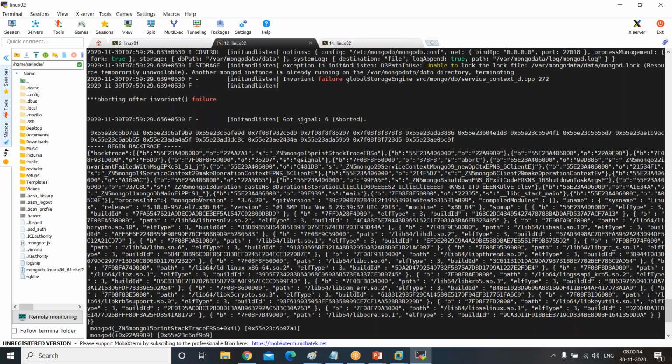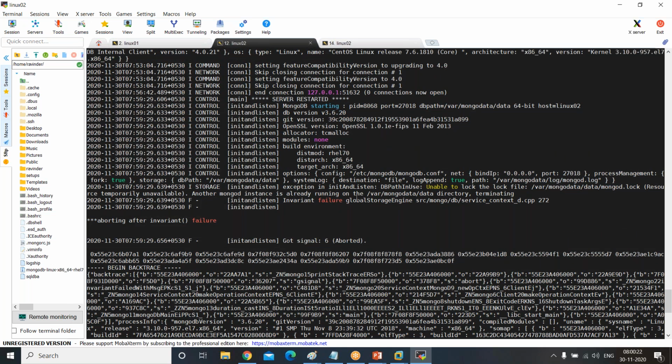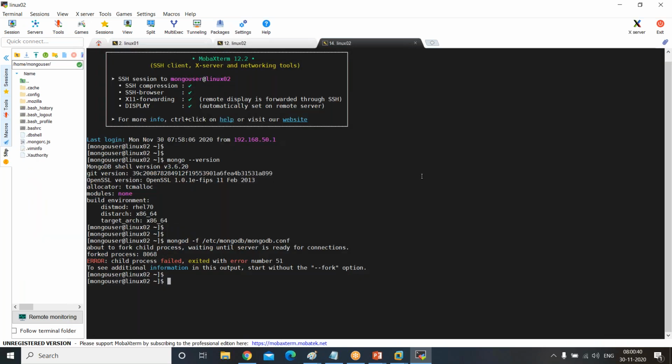Aborting the action, here it's initialization. Got signal aborted. It'll write a clear-cut reason somewhere. Unable to lock the file. Another mongod instance is already running. I did not shut down the Mongo before.